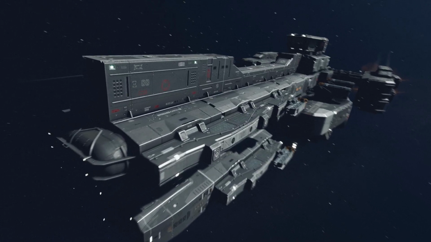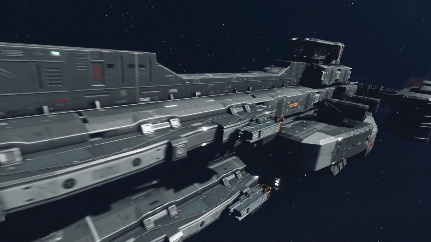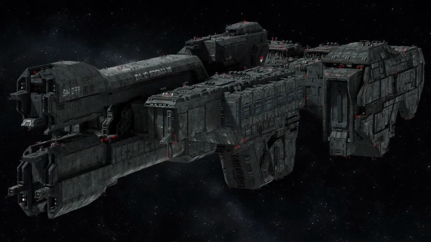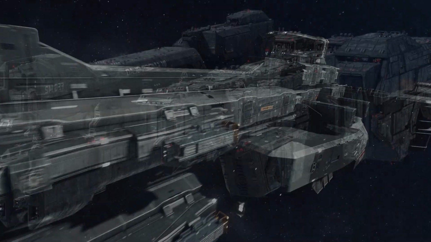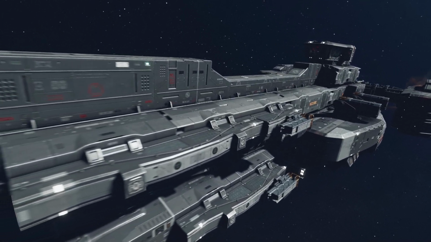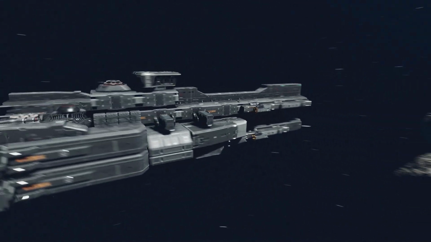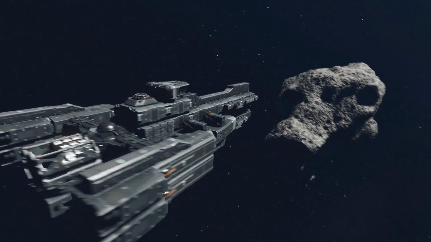Alright guys, this is the UNSC In Amber Clad, a recreation of the Halo frigate of the same name, and I'm going to show you how to make this for yourself in Starfield. The good thing is it's a completely vanilla build, so you won't need any mods or glitches. You can build this entire thing on both Xbox and PC.